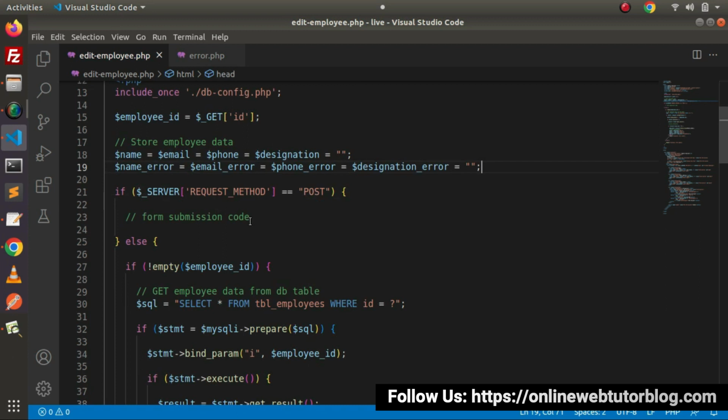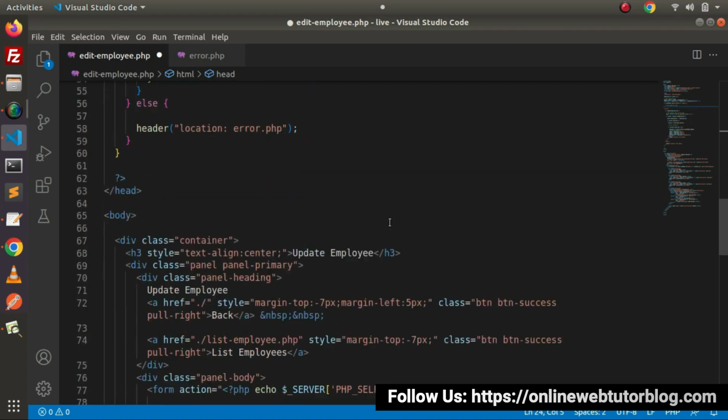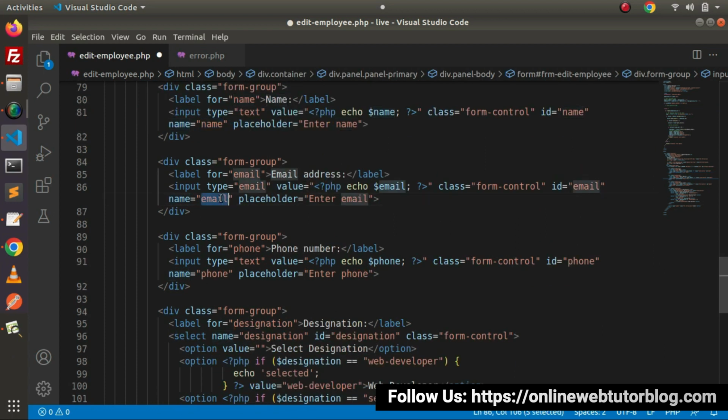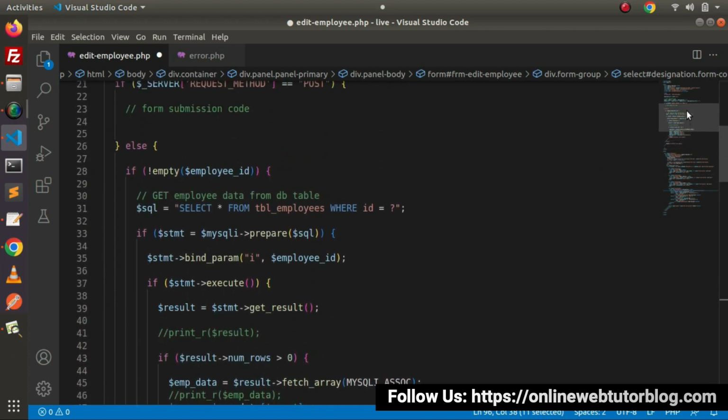Now let's go back to our if block. After form submission, if we want to get the value of name, we need to fetch it with the name attribute. Here we have the name attribute as name, for the email address we have email, then phone, and here for the designation. Go back to our PHP code.